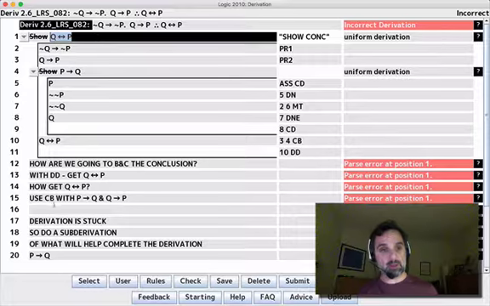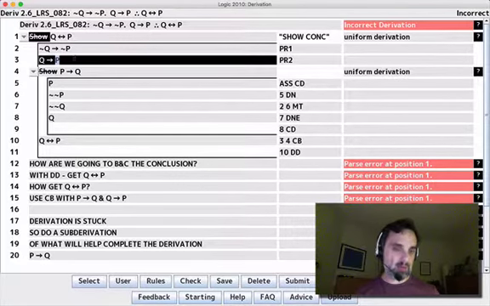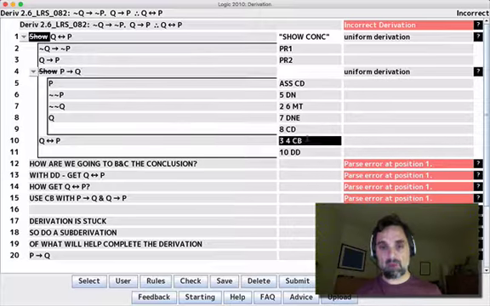How do you get a biconditional? With the rule CB. And what do you need to use the rule CB? You need the two conditionals. So when we look here, we already have one of the conditionals, so we think, well, let's get the other one. We put them together, and we get our conclusion.